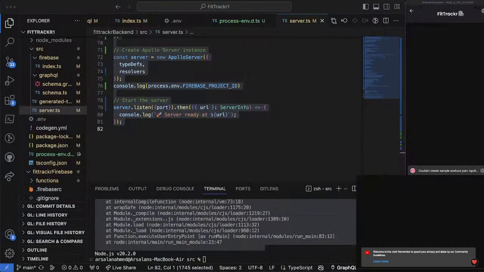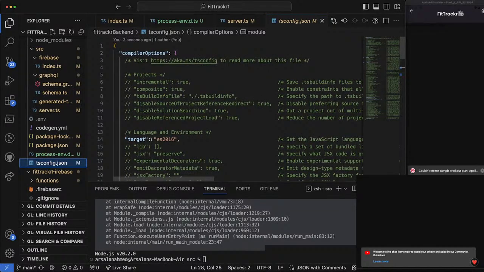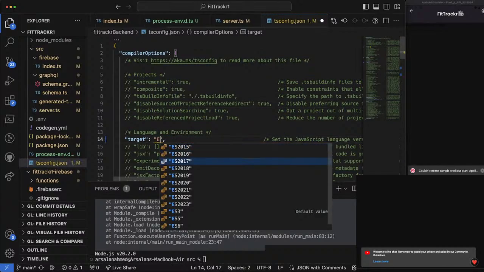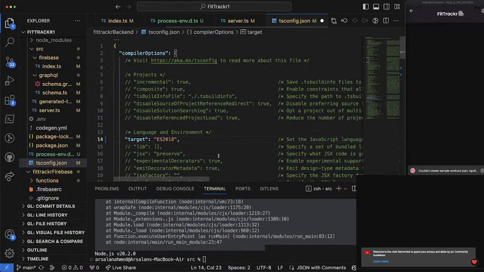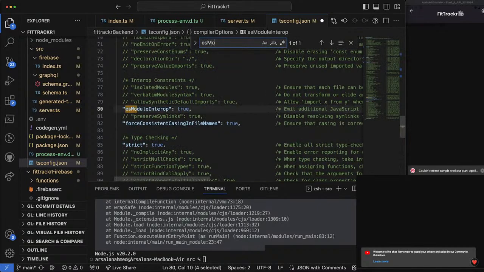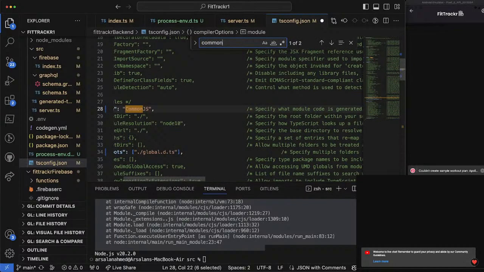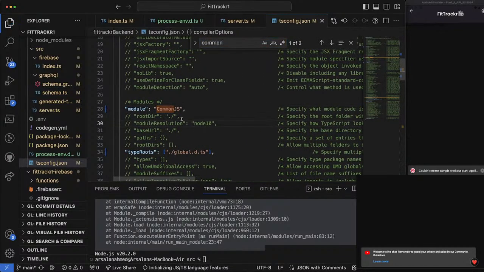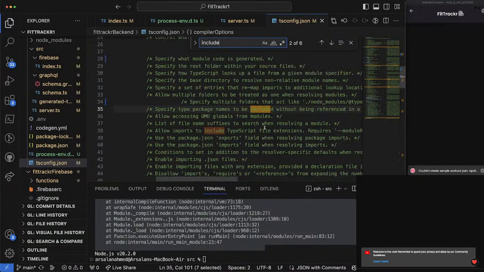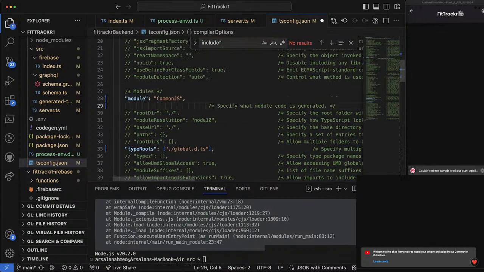And then update my TS config with the following. Okay, sure. So I go to my TS config, and then inside of there I have my compiler options, which is perfect. Target ES2018. I'll just do 2018 for now. And then we have ES module, yep, and then we have CommonJS. Oh, I never saved the file, that's why. But does it have the include? Include. So I'll just put it right underneath here.